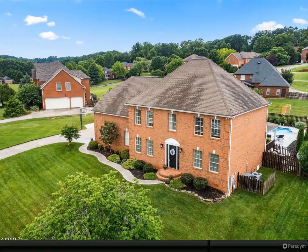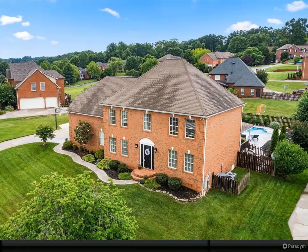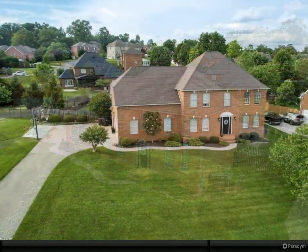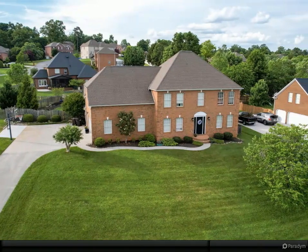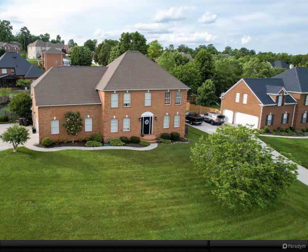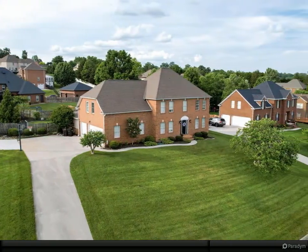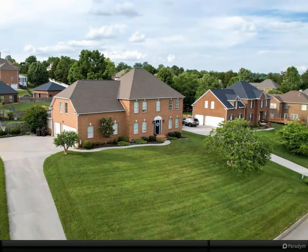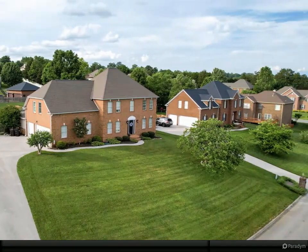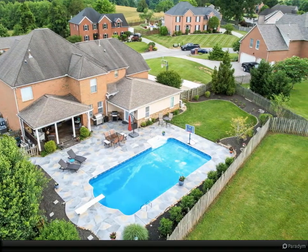Two-story gorgeous home with over $60,000 of recent upgrades. The saltwater in-ground pool is low-maintenance, absolutely gorgeous, and perfect for those hot summer days. Newly resurfaced concrete surround makes it easy to suntan by the pool or grill out and hang. The covered outdoor patio creates ample shade for morning coffee or watching friends and family play in the water, all while relaxing yourself.